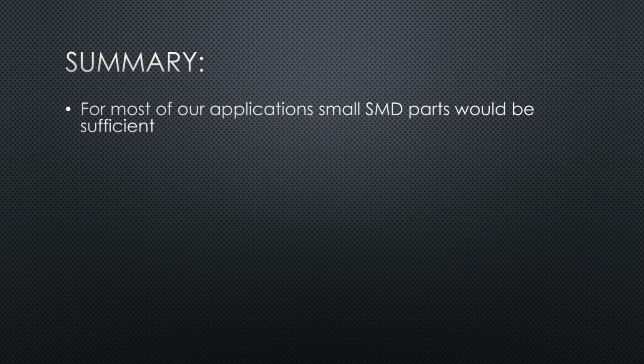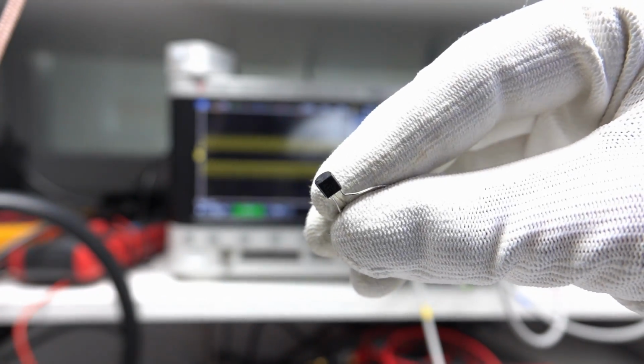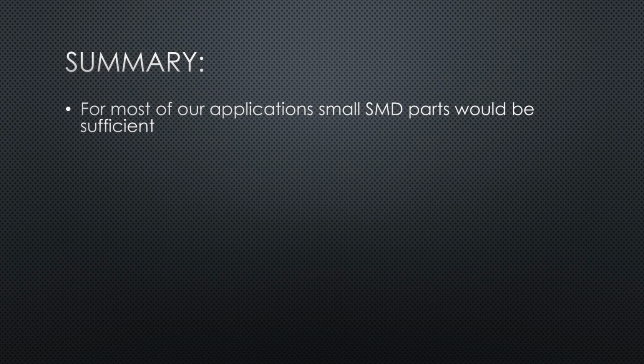But we also saw that SMD parts are hard to use for experimentation because they are too small. Best for handling would be a TO92 case. Unfortunately, you hardly get power FETs in such through-hole cases. This is why I mostly use TO220 cases for experimentation, even if it is a complete overkill.